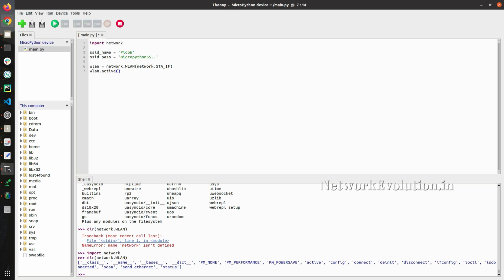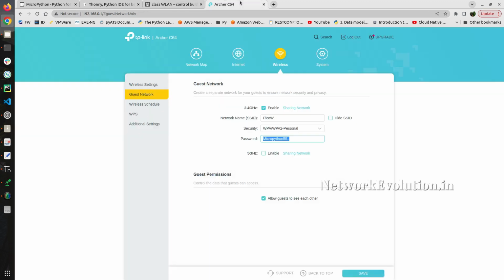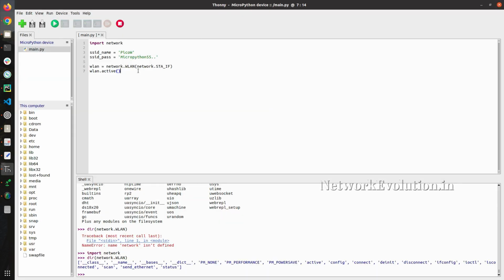I haven't enabled the SSID. Before that, we will do a scan and check whether this particular SSID is available or not. We need to activate it. Then we'll create a variable scan_data equal to wlan.scan.